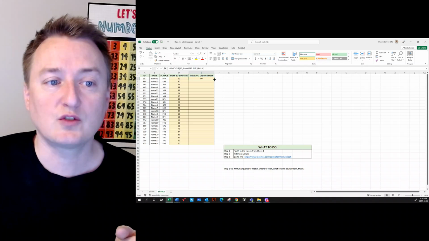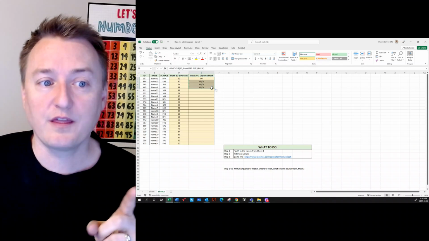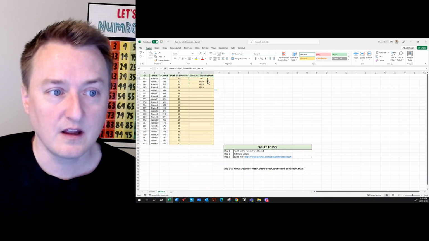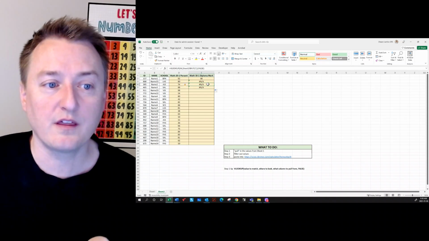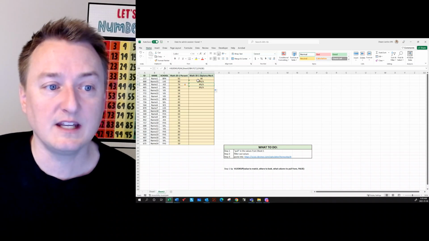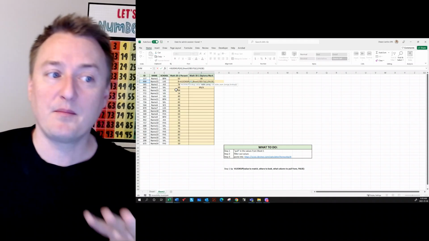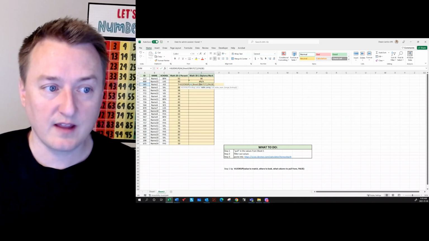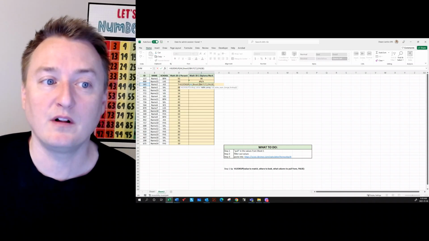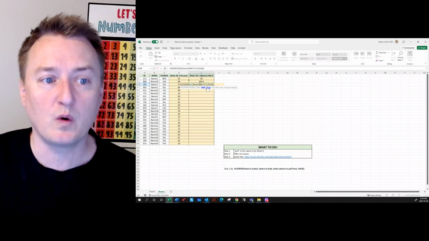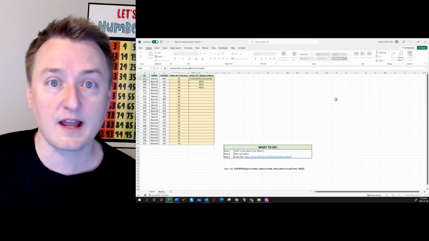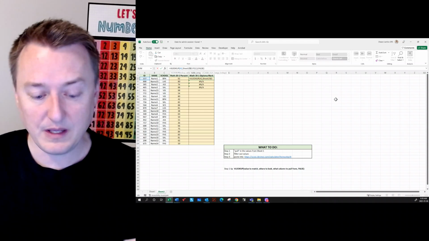So what we're going to do is drag this down, but one of the things we have to be very careful about is, if I click on this formula again, that our table doesn't change. As I click through these, we are continuing to look for the ID number on the far side, which is great. As we drag this down, it's continuing to look for a different ID number. But the problem is this table is also shifting down. It's looking in B4. It's looking in B5. It's looking in B6.